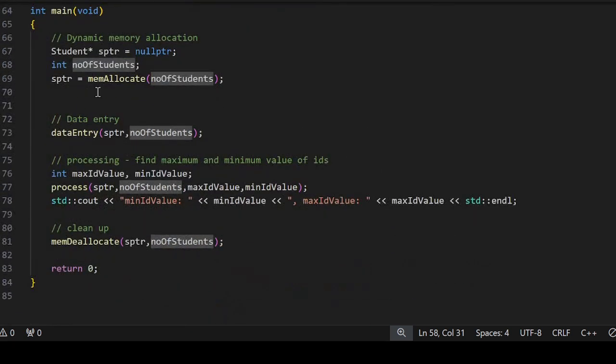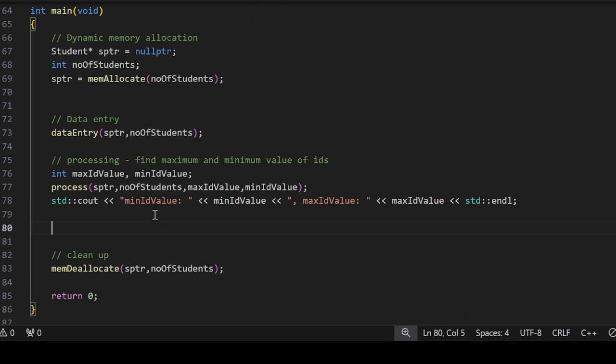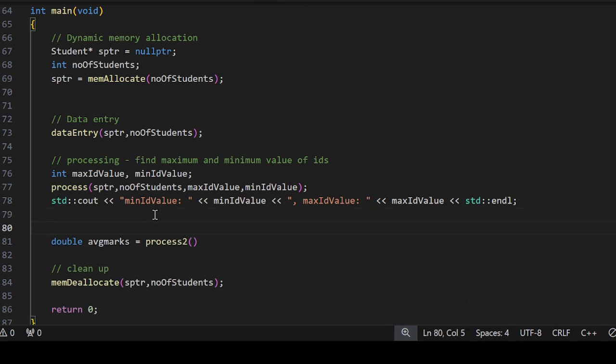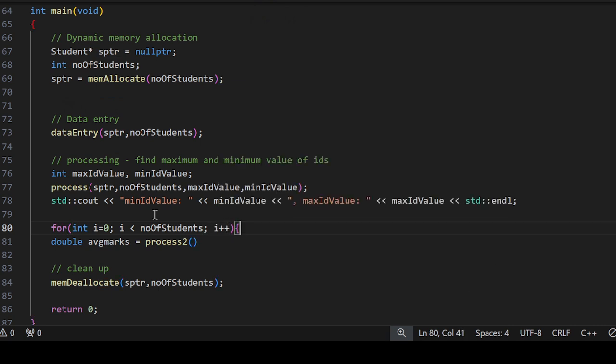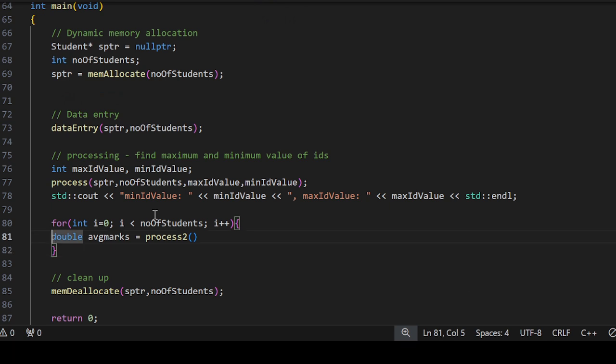In the client code in the main function, I also want to call another function, marks equals to process 2 and pass, let's say if you want to display average marks of all the students, then you can iterate number of students, I plus plus, and in this loop you can compute the average.